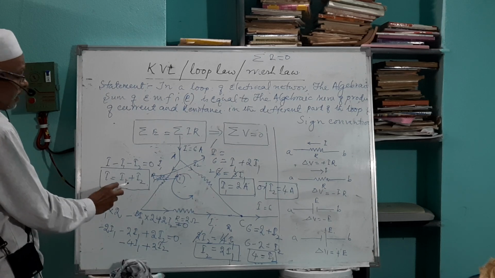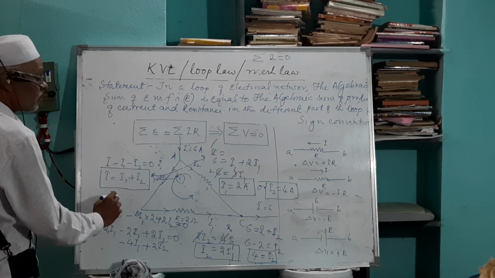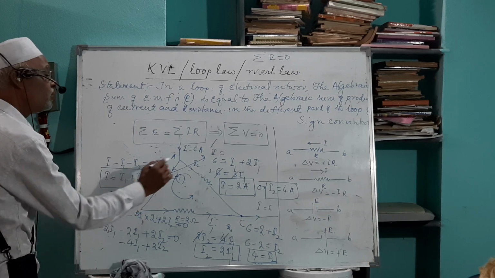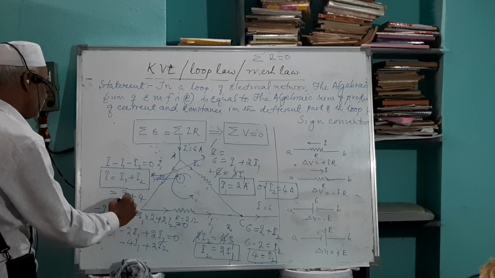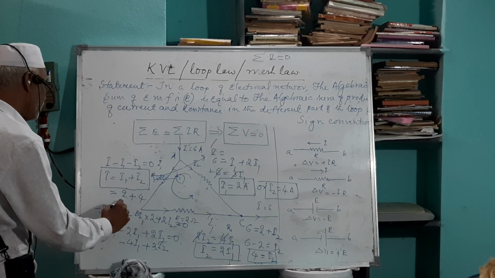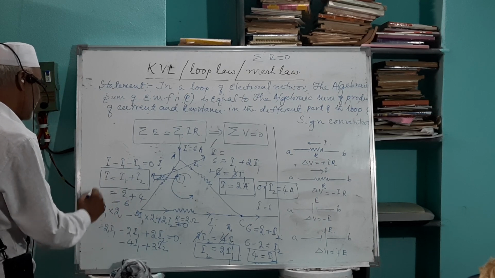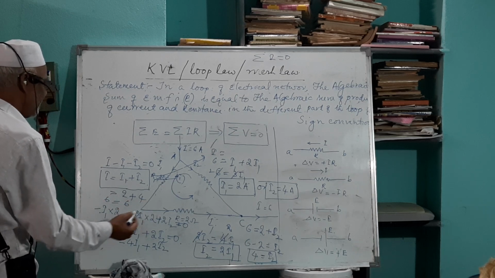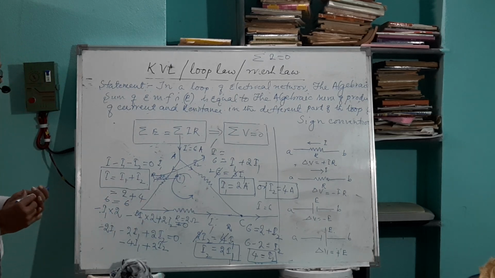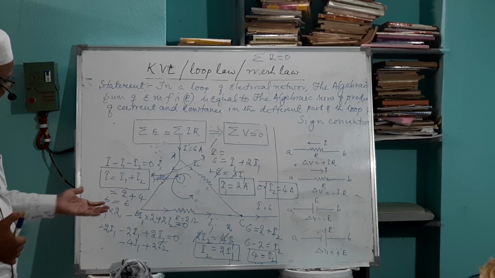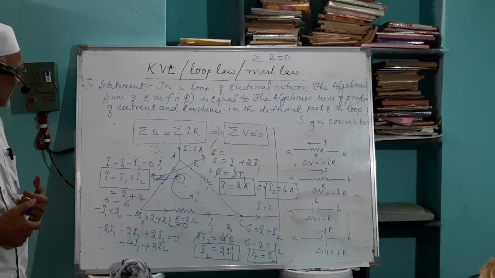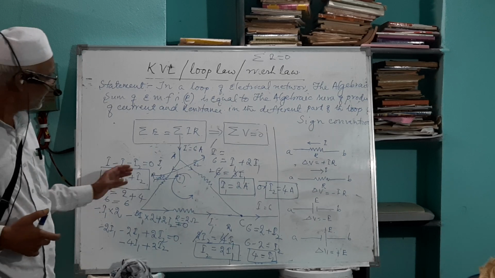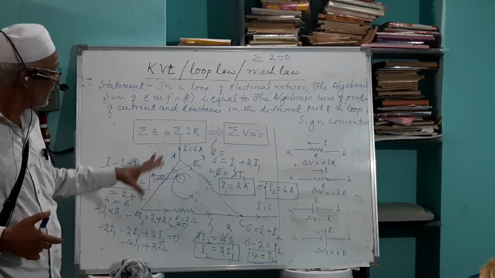So now you got I1 and I2. You substitute I1 is equal to 2 ampere and I2 is 4 ampere. 2 plus 4, it is 6. Once again the main current is equal to 6. That is 6 minus 6, once again we will get 0. So like this, the result you got is correct. Left hand side is equal to right hand side. So this is the final example.